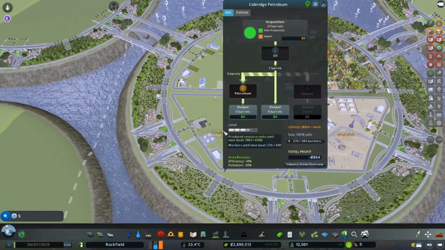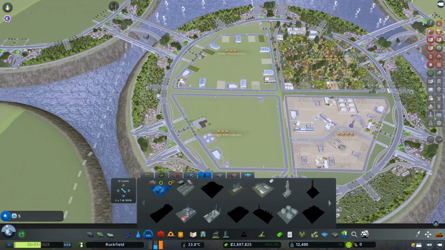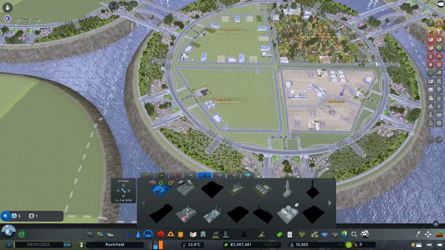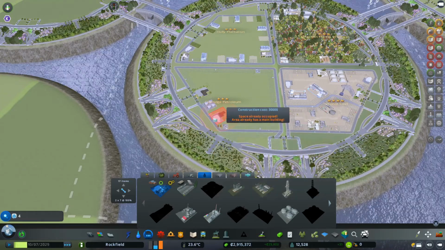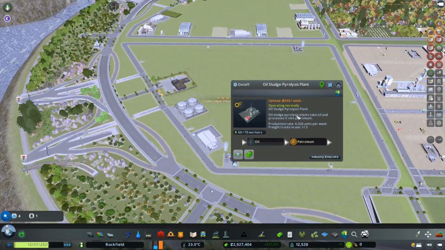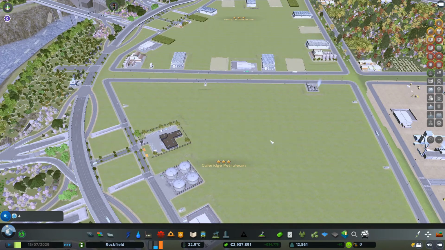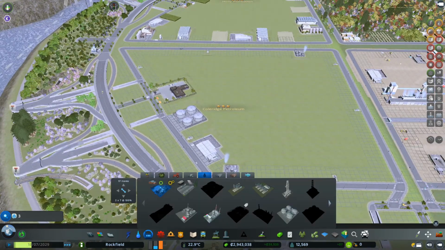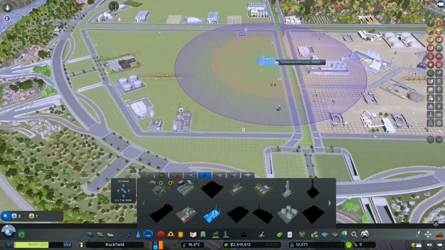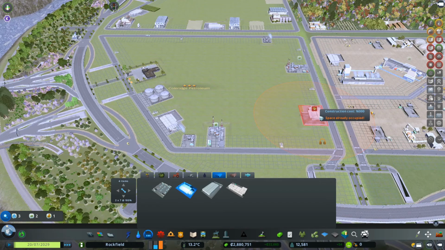Our petroleum area. Let's get this one up to 4 stars as well. Do that. So we've got our oil drills, got our large pumps. Now, in terms of producers over here, we've got one making petroleum, 2 making petroleum. Thing we can do is plastics. So let's do a couple of plastics and a warehouse for them.